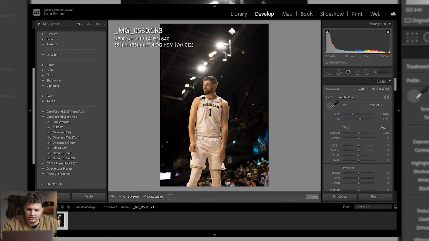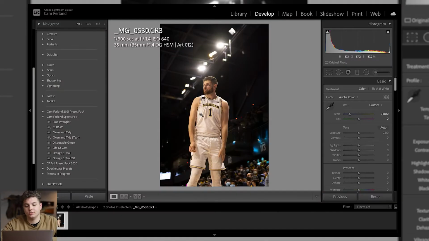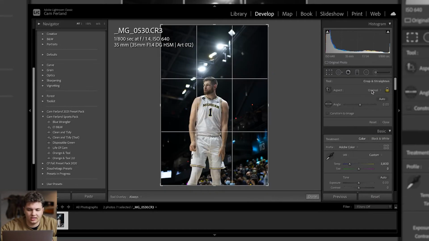So there's this little pen tool over here you guys can use, and you basically click on, at least how I understand it's supposed to be used, something that to the human eye should be white, and that's majority of the time it's accurate. Last picture I didn't show it because it wasn't accurate. It made it like really blue. So most of the time it's accurate, but sometimes it's not, and you got to be able to be the judge of that, you know what I mean? So anyways, click on this, it'll make it blue. That's definitely how I know it looked in the stadium. You can tell it's pure white now. You don't have any weird blues in there. So that definitely helps, just getting that right out of the way.